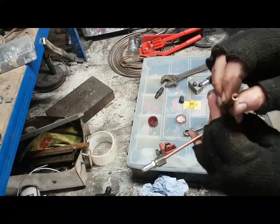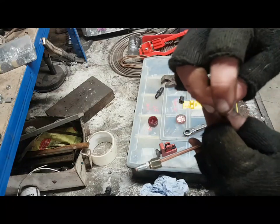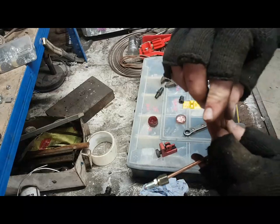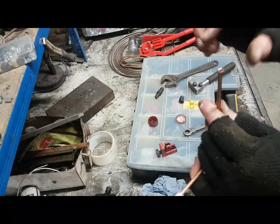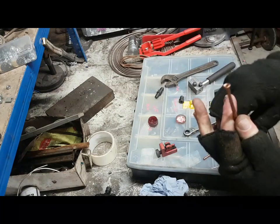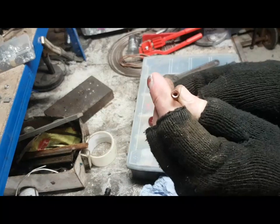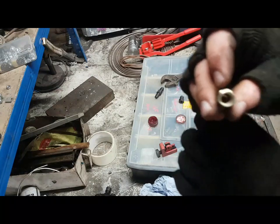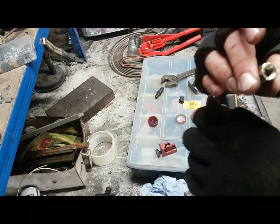So, again, we've created a flare. You can see a little bit of swarf around the edges there. See that? So I just make sure that I clean any swarf off this brake pipe. That's good. And now you can see that it's crushed that male flare inside out. So it's created a double flare for a female brake pipe union.